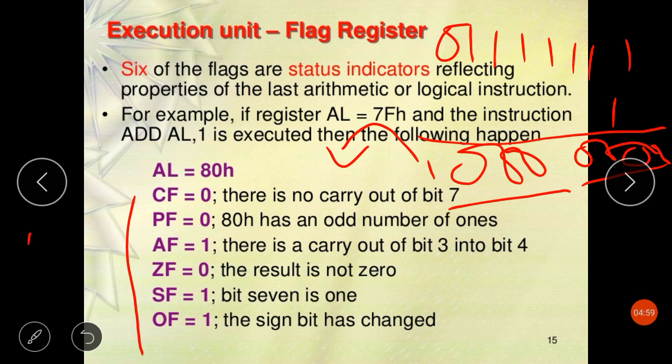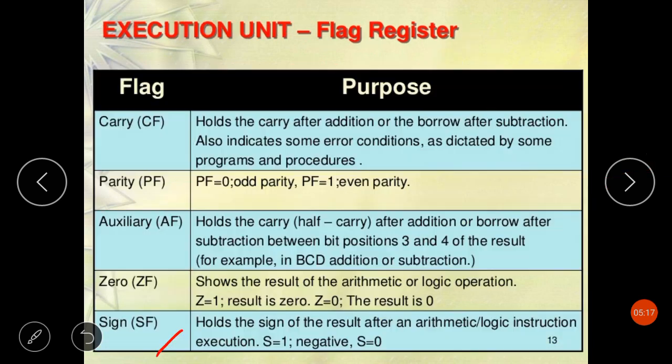Carry flag will be 0 as there is no carry out of bit 7, that is 0, 1, 2, 3, 4, 5, 6, 7. Out of bit 7 there is no carry. Parity flag is 0 because this whole 80H has an odd number of ones. If it had been even parity, then the parity flag would have been 1.